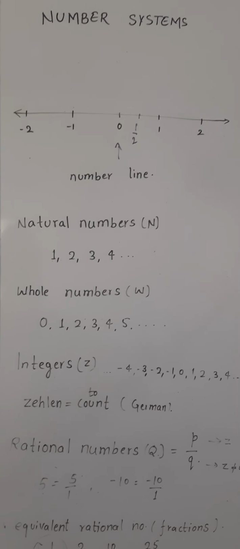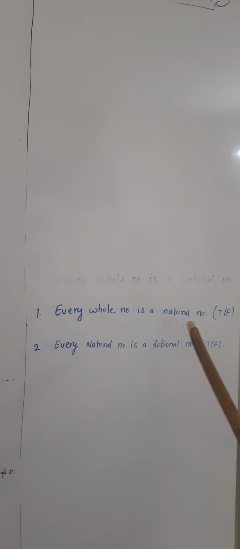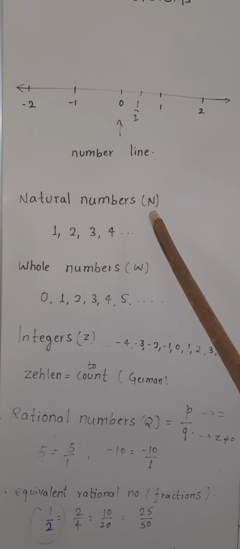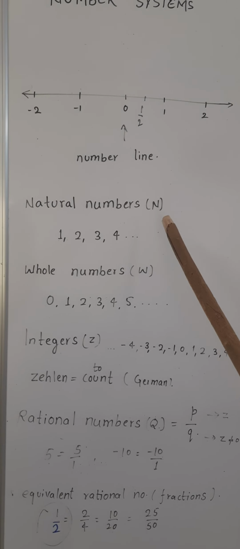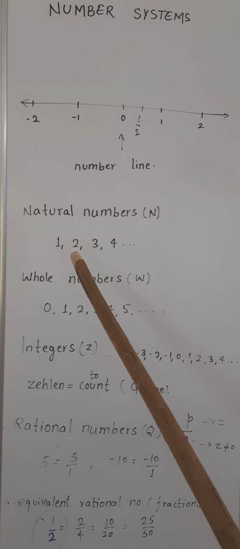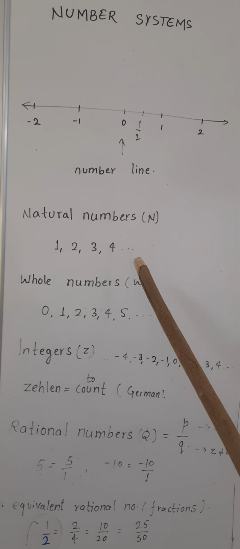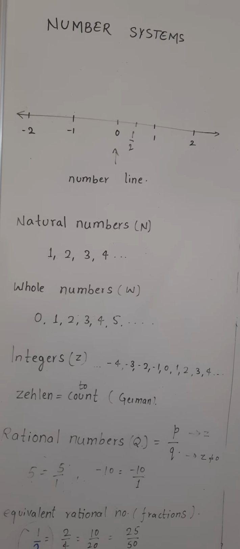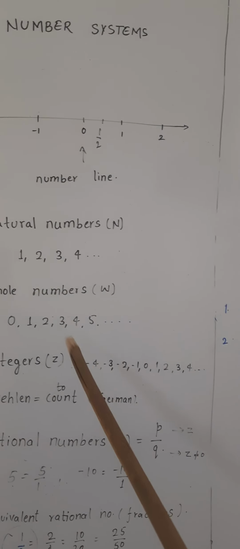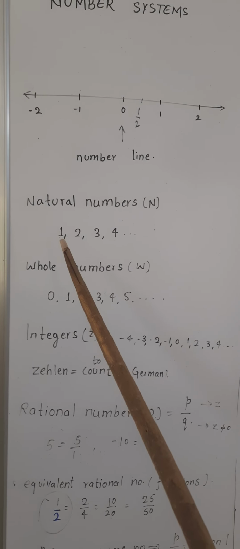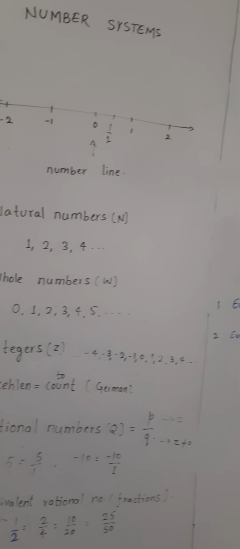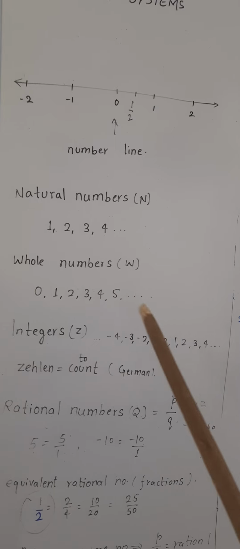So the first among these questions, suppose, natural numbers. Let's see what the natural numbers are. These are the natural numbers, which we represent by the capital letter N. They are the numbers starting from 1, 2, 3, 4 and so on, 5, 6, 100, 102, 110 and so on, 1001, 1002. So all numbers starting from 1 and going endlessly to infinity are natural numbers.